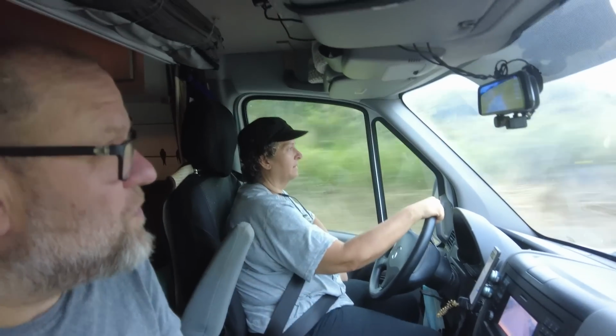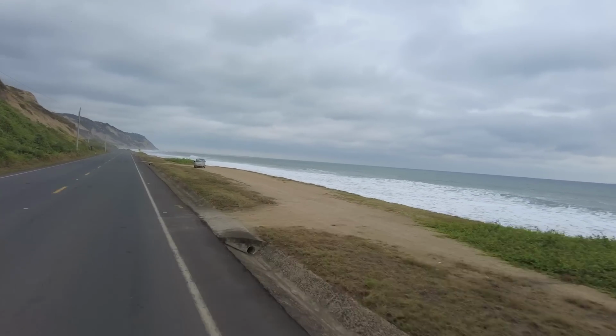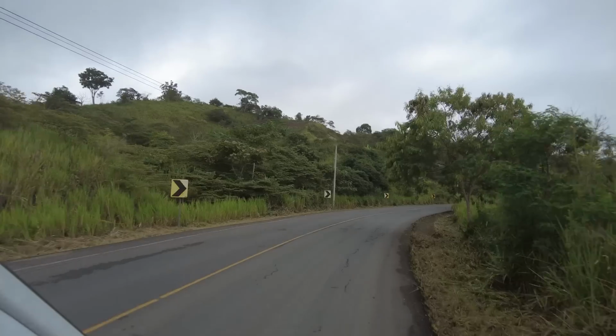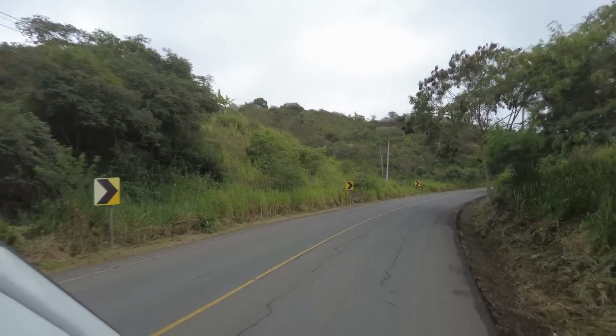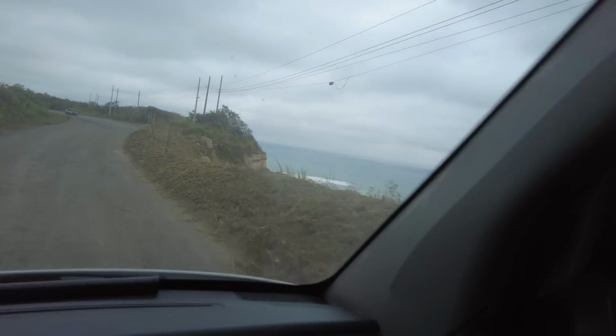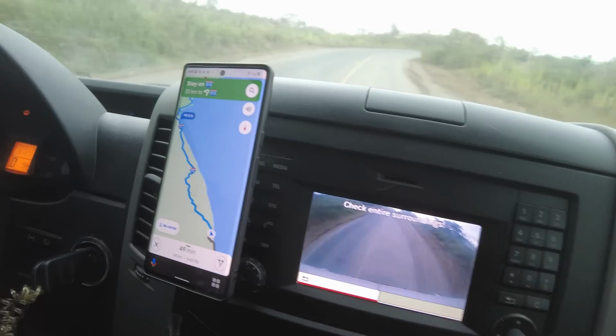Something we do not do a whole lot of, but we are doing on this little spell, is backtracking. We are backtracking right now. We have about a 1 hour drive. Snow's at the wheel. We're trucking. It's familiar territory. We're not sure about our camp spot, but we do know there's plenty of spots to park on the beach if nothing else. So we're going for it.